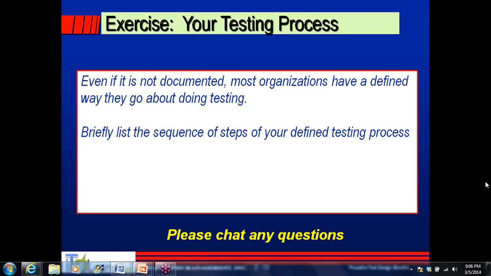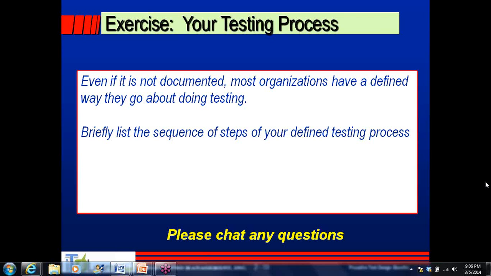So this class is not about using any automated test execution tool. This class is about identifying the tests that would make an automated test execution tool useful for you. So you don't need to know any scripting. Okay.